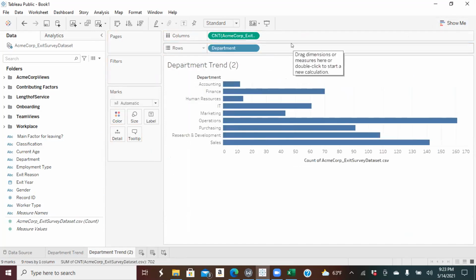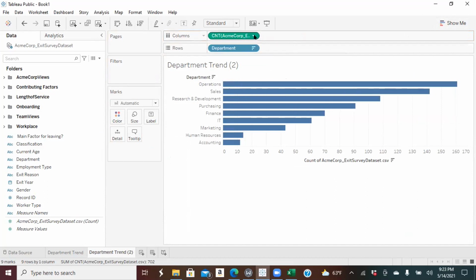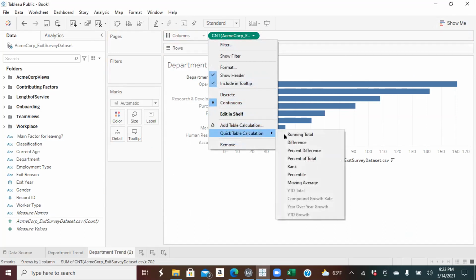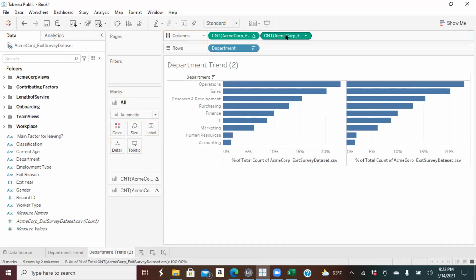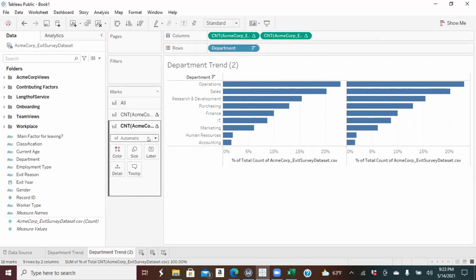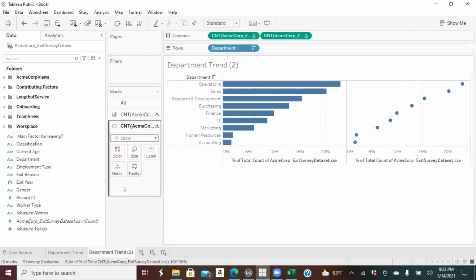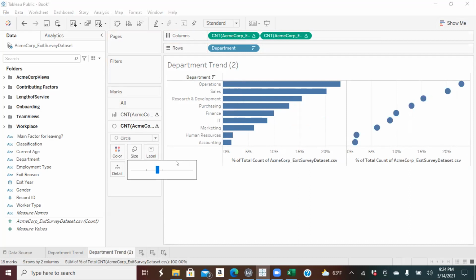I want to just make this a little bit beautiful, sort this, and I'll just do percentage of total like we did before, and then I can duplicate this right here. Okay, and now I have just duplicate back. I'll come to this and I can make it like a circle. Okay, and then I can increase the ball size a little bit. Increase the ball size. No, that's too big.